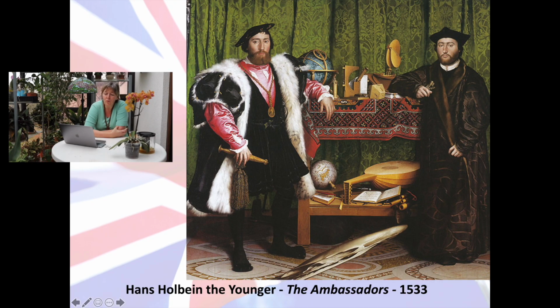So this can be really read like a riddle. Everything is meaningful. Everything tells a story of the 2 men, one of them was an ambassador, the other one was a bishop. Both of them very young French courtiers in their 20s. There are actually some inscriptions on the painting saying how old they are, and we have the portrait of the Renaissance, really. The portrait of the Renaissance.